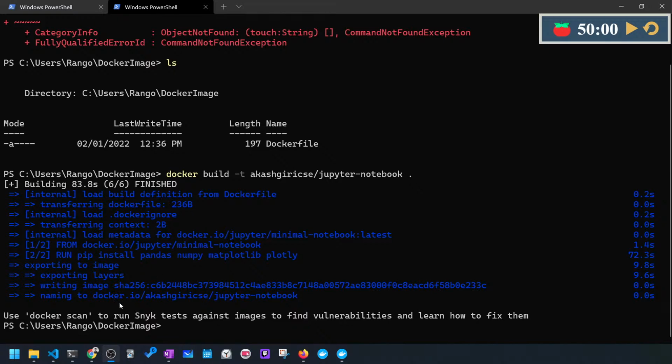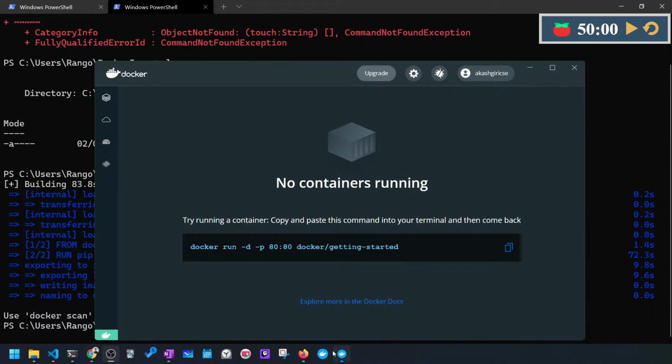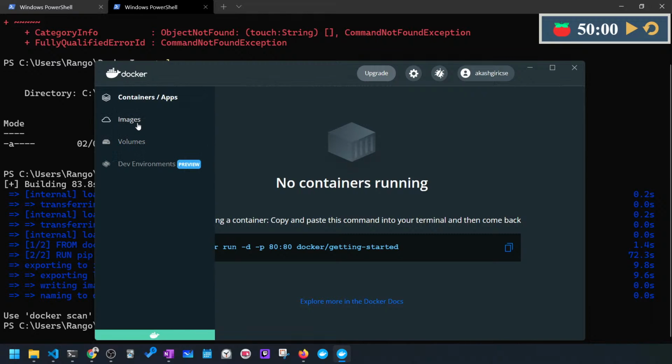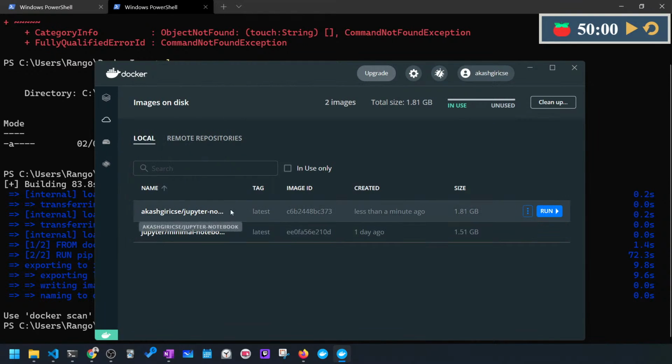Okay, use Docker scanner. So I think we have the image. Let's see. Docker images. Yup, you can see that I have that image created.